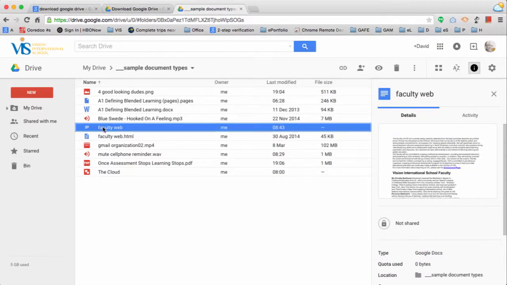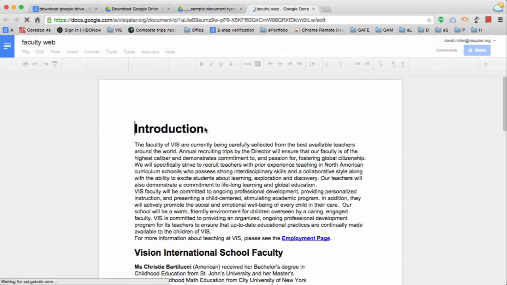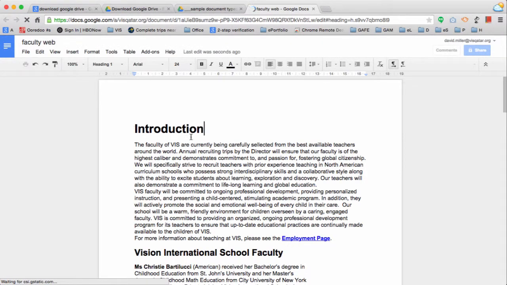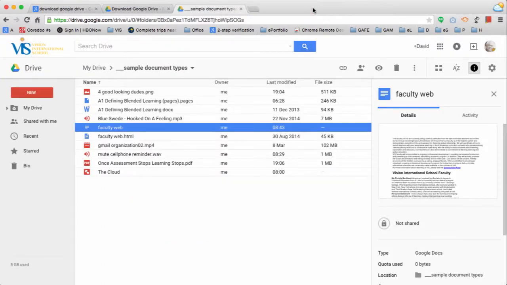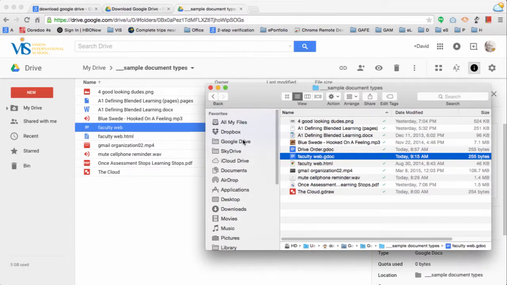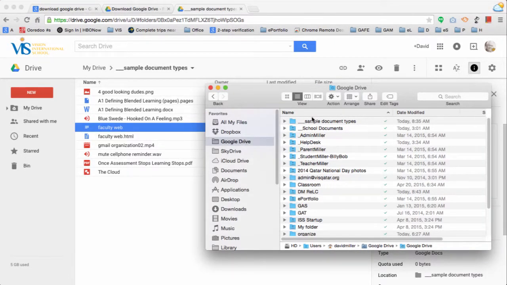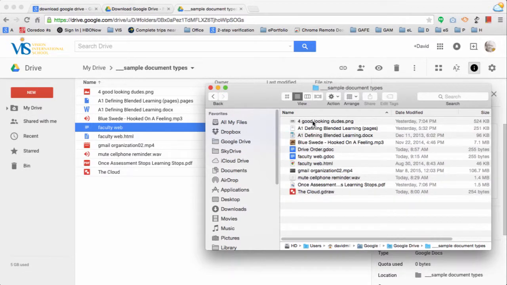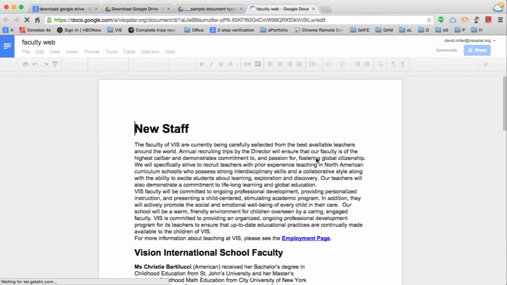So let's go back to here, to Faculty Web. I'm going to take away the introduction. Type in new staff and close. I go back over to my Google Drive on my computer, my local Google Drive, go into sample documents, go to faculty web, open it up, and there you see it.